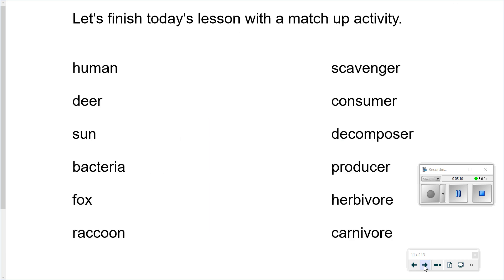Let's wrap up. In tomorrow's class, we're going to have a matchup activity where we're going to take six biotic or abiotic examples and match them to the proper niche or role. You don't have a smart board at home, so you could take a screenshot and then print it up and line up the different organisms with their niches. Or you can put the video on pause and just jot down the pairs. If you don't feel ready to do this activity yet, it means you need to go back and listen to this video at least one more time. When you feel ready, please put the video on pause.